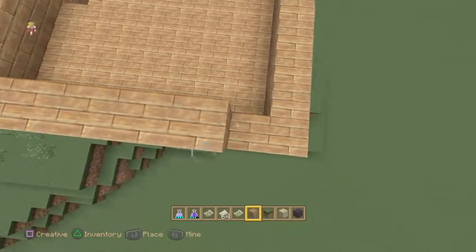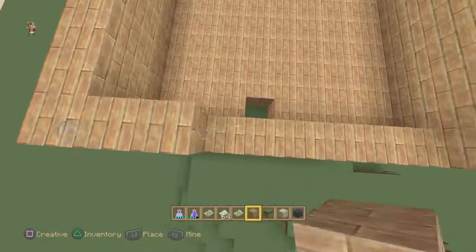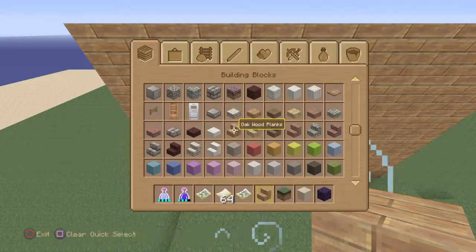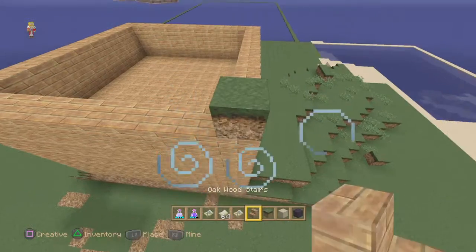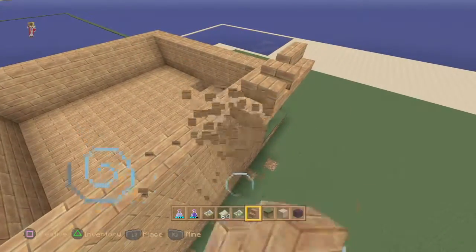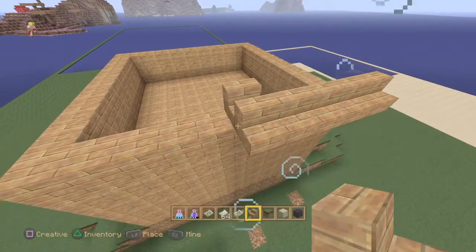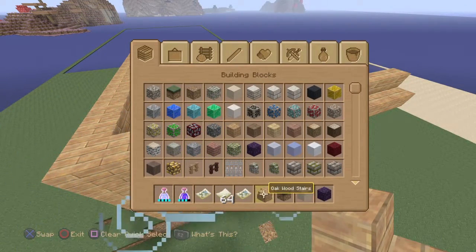Just do 2 blocks here, and then start it on my roof. Okay. Oh, that is bad. I guess I'm going to have to use some planks too, aren't I?